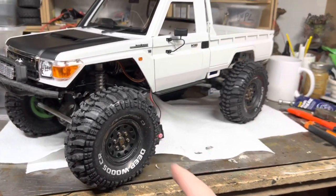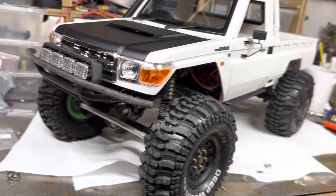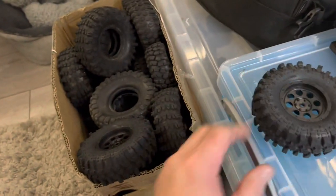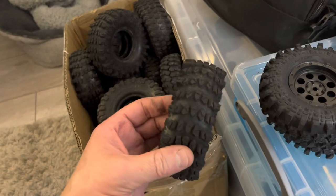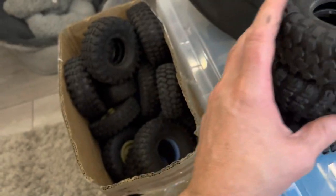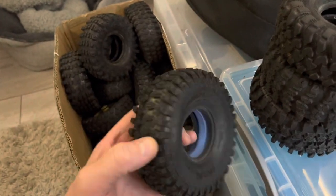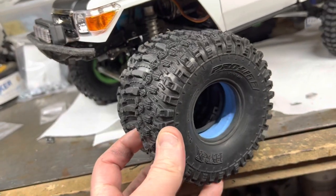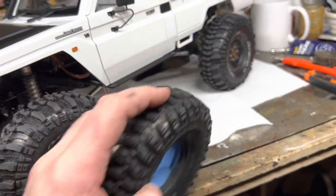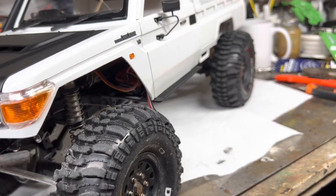I'm also not sure about tire options. These current tires are really really good performance-wise at the Grange. I've got a huge box full of tires going from these small G-Maids to Hyrax and what came with the Traxxas — though I've got those on other vehicles. The Hyrax are here too. Looking at profiles, the Deep Woods dual tracks have a round profile which gives you more tendency to roll sideways.